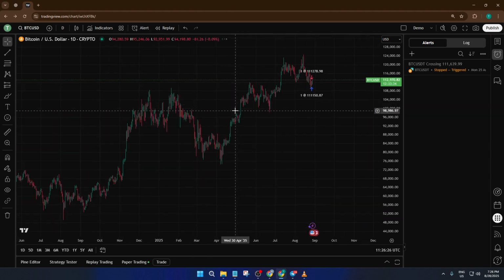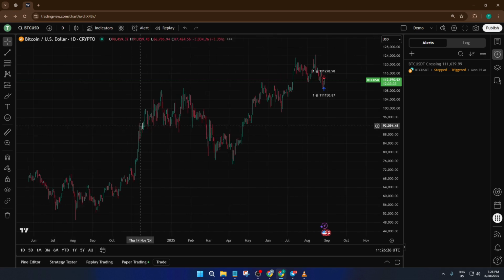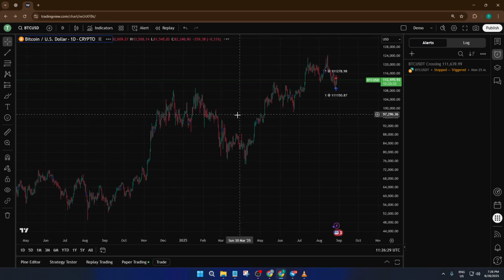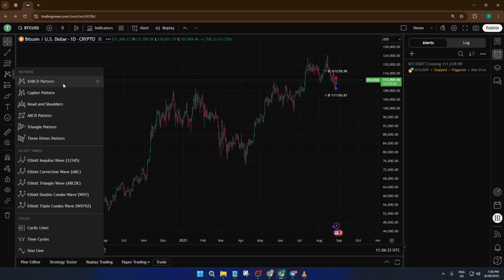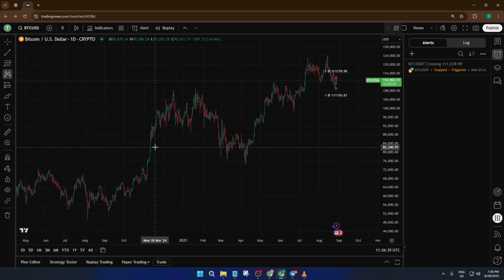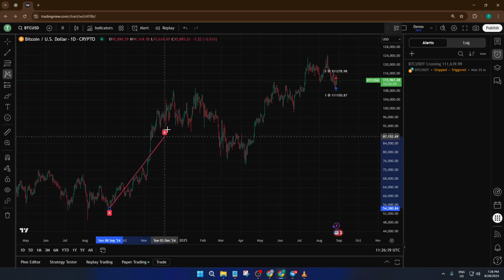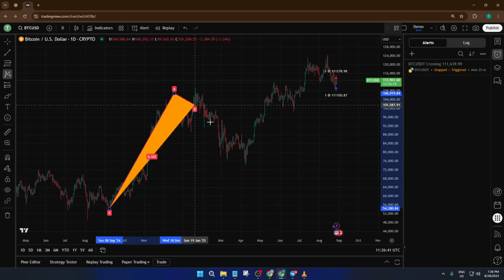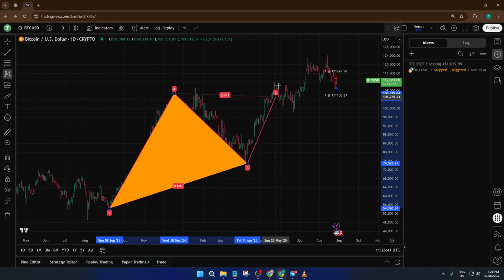First thing you want to do is create a drawing template. Imagine this as designing the perfect custom tool for your workflow. You get to pick the colors, the thickness, and any tweaks that make your charts uniquely yours. So on your TradingView chart, look for the drawing panel. This is usually on the left side and it's packed with tons of useful tools. For this example, we're going to use the XABCD pattern tool, which is great for harmonic trading and marking specific price patterns. Click on that tool to select it, then head over to your chart and plot out the pattern where you want.